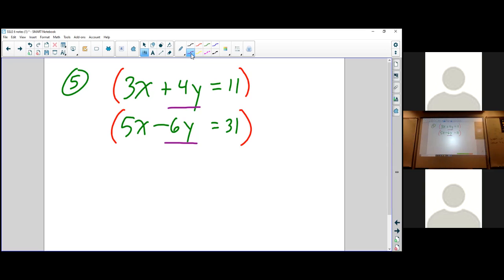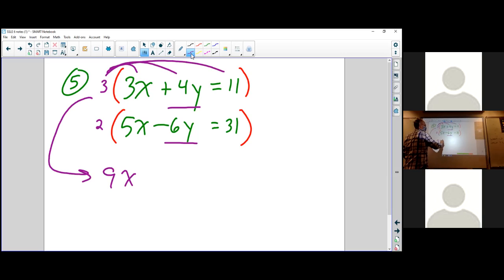Okay, so now, what is the smallest number that both 4 and 6 go into evenly? 2. Well, 2 goes into both of those, you're right. But what's the smallest number that both 4 and negative 6 go into? And I think I heard 12? 12, yes? All right, so 12. So I'm going to multiply everything here by 3 and everything here by 2. Okay? So if I multiply here, and then here, and then here, do you feel comfortable with that? I'm not done with the problem, but do you feel comfortable with how I did on that problem? Do the same thing with the second problem. Distribute 2 over the parentheses.